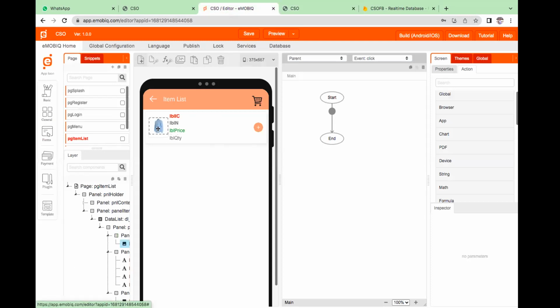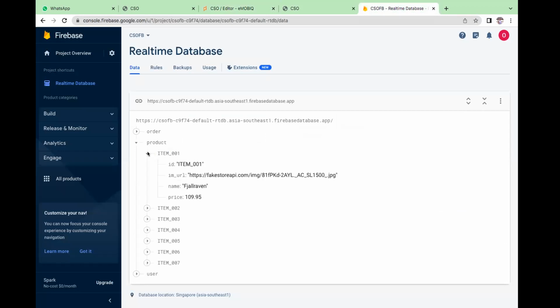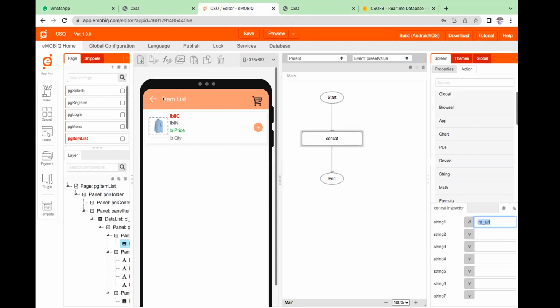You can see the logic here. In the present value, I put the image URL, because in the product database you can see this image URL. This is the public image URL. Once you assign this value into the image box, it will automatically show you the image.